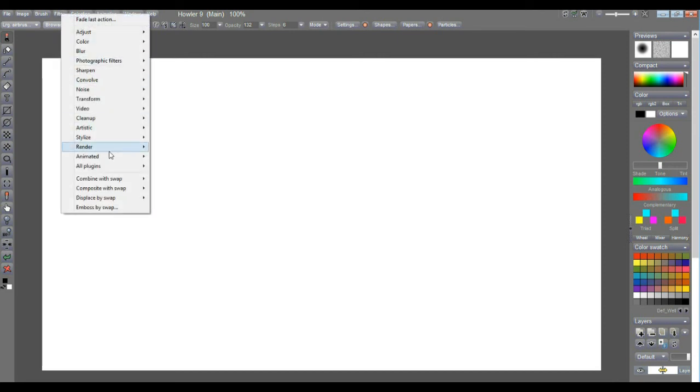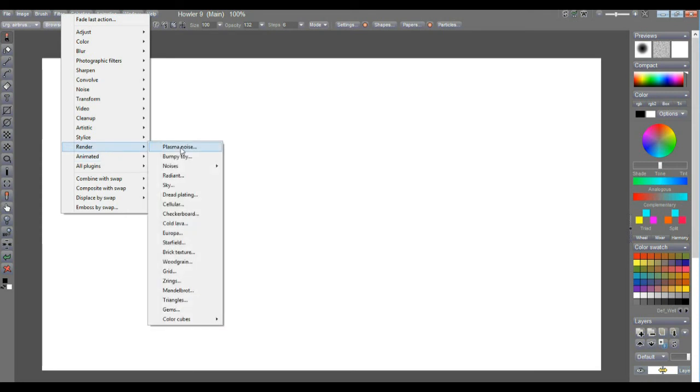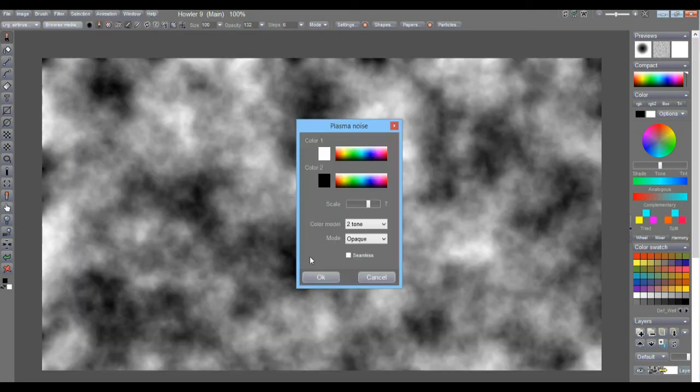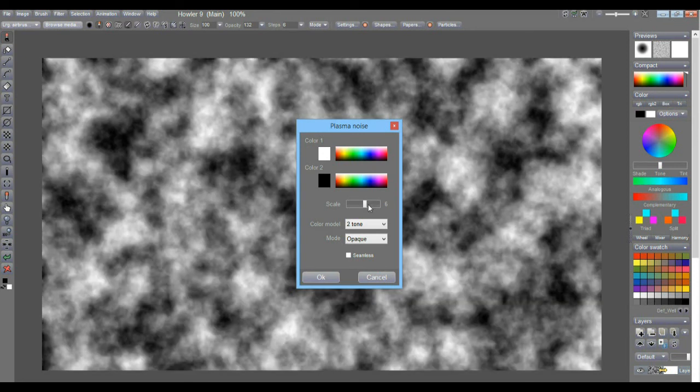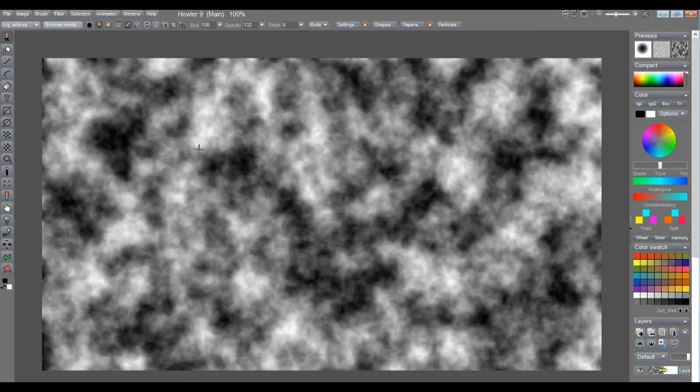If you start with the filter and render plasma noise, we get something like this. We can go and perhaps make it a little bit smaller. And then the question is, how do we keep it that way in the back for sort of mountain peaks and higher elevation mountains, and then in the medium range and especially in the front range kind of lower it and flatten it.